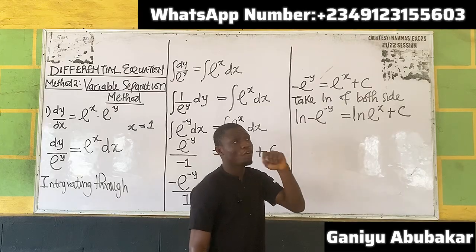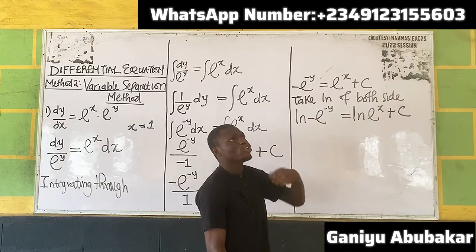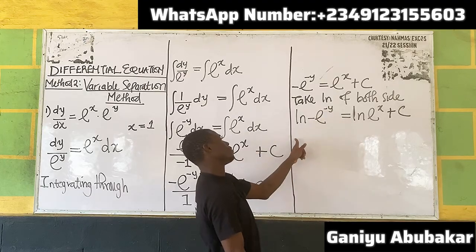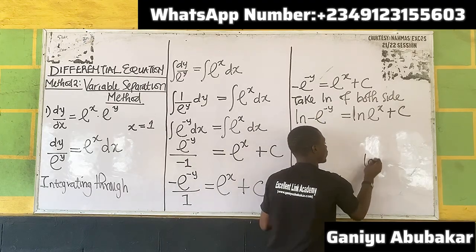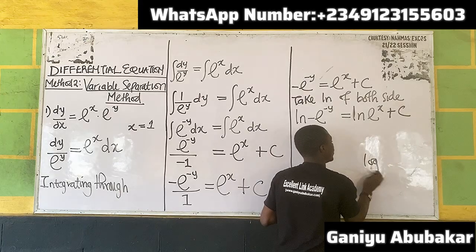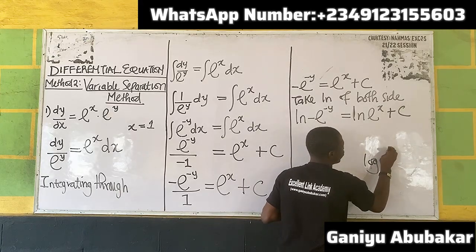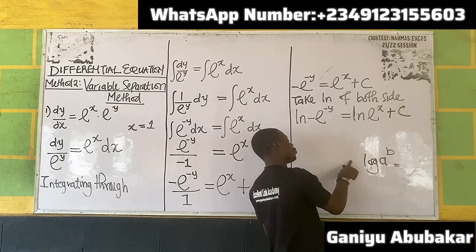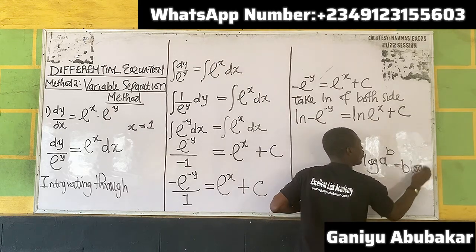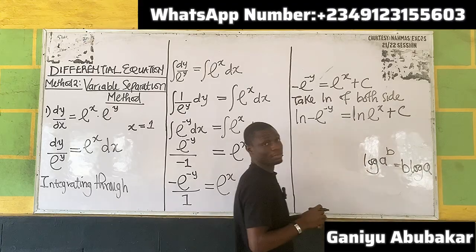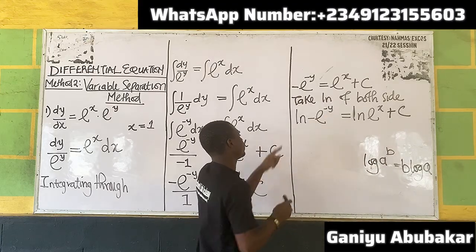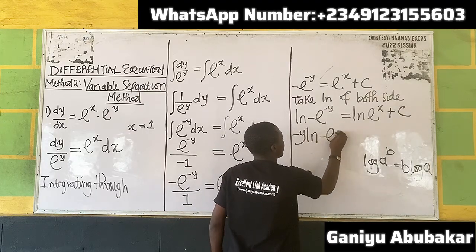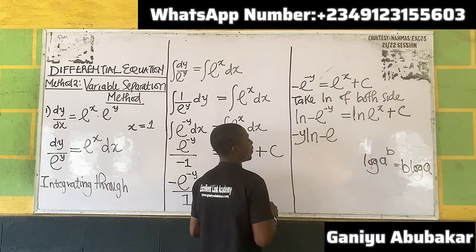So from the logarithm or ln idea, we said both log and ln are similar to each other, right? So this minus y can come to the front here. If I have log a to the power b, from logarithm, the idea is that this b can come forward here. That gives you b log a. These are still the same thing. So this minus y comes to the front, gives you minus y, of course, ln negative exponential, right?